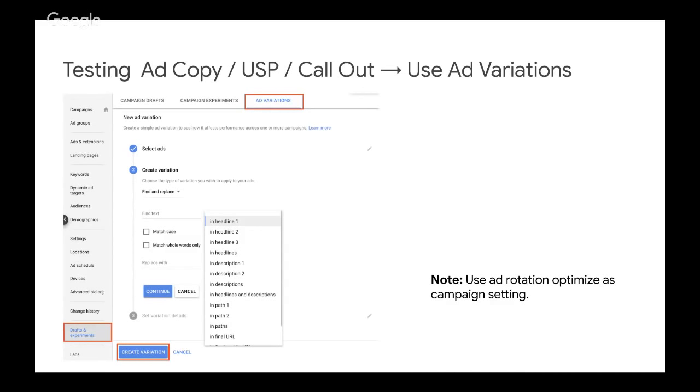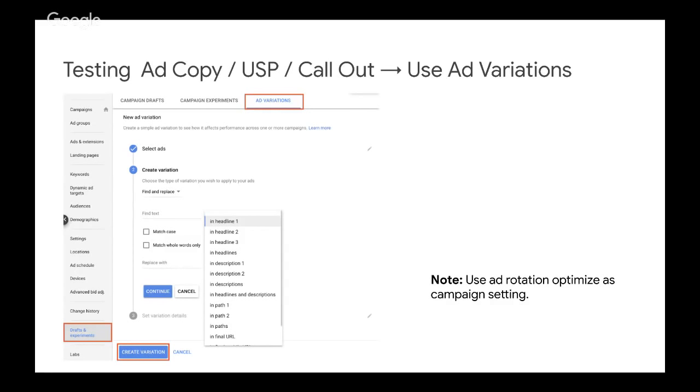the description or the path, different call to action or unique selling point, and then for each query, the ad will show for query 1, the ad A will be shown, for query 2 ad B will be shown, and for query 3 ad A will be shown. So it's one after the other. So it's really just very specific in the way it's being shown.